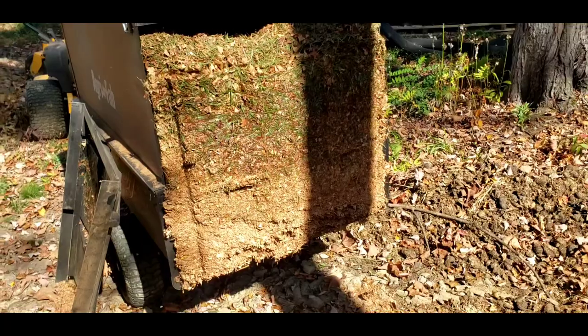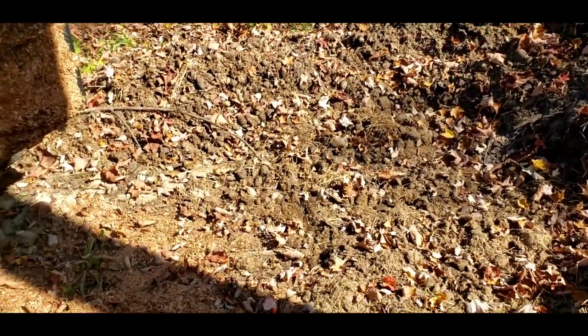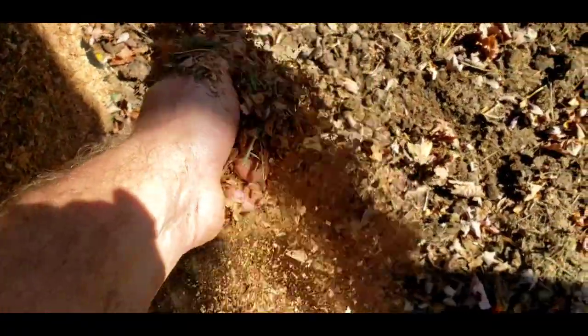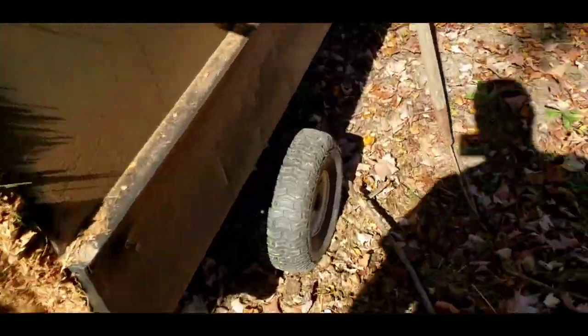And this is the amazing part of a leaf vacuum if you haven't used one before. As I walk into some prickers here. Oops. It really chops up the leaves really fine, which is excellent for a million things on the farm. Lawn hadn't been mowed, so there's grass clippings in there too. As the season goes on, it just becomes more and more of the leaf litter.